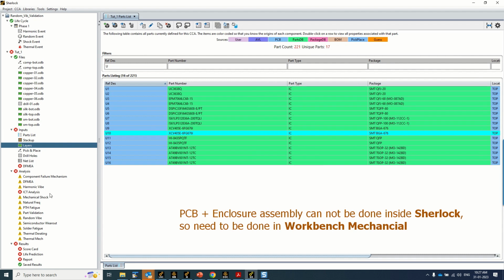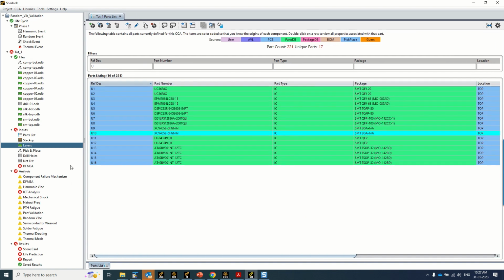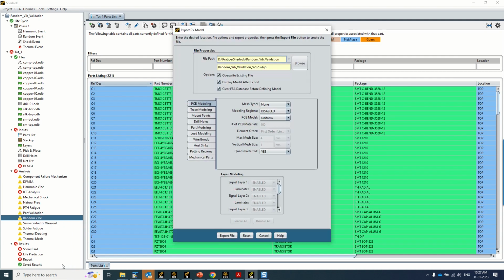since we are going to assemble the PCB inside the casing, this assembly cannot be done inside Sherlock. Now we are going to export the PCB assembly as a CAD model into Ansys Mechanical. To do that, click on random vibration and say export FEA model.